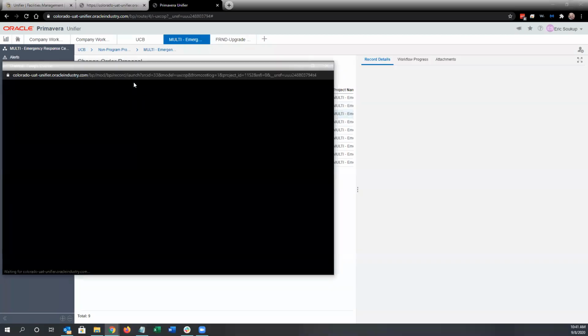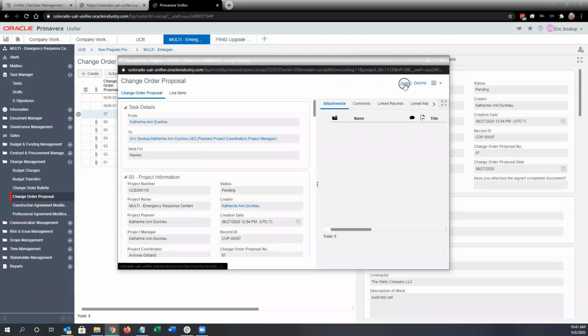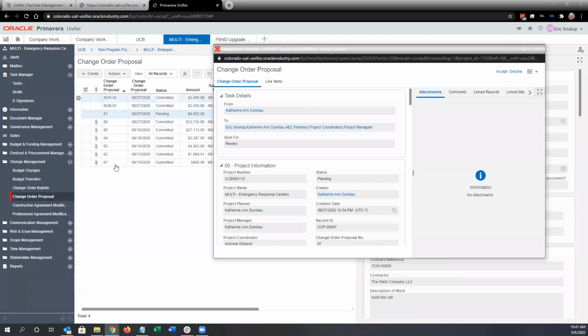I can open this record from here and take action on it as well. So when this loads, you'll see I'll have the option up here to accept the task. So just know what the difference is here. The business process log will show everything regardless of who it's with, what its status is. Tasks will only show you what's been assigned to you. But if you're in the business process log and you know which one is currently with you to do something, you can just open it directly and accept that task and take action with it.